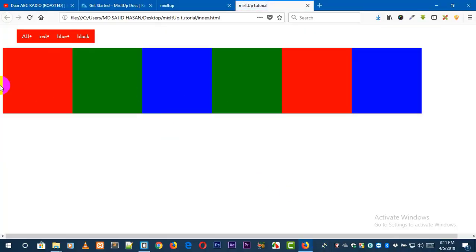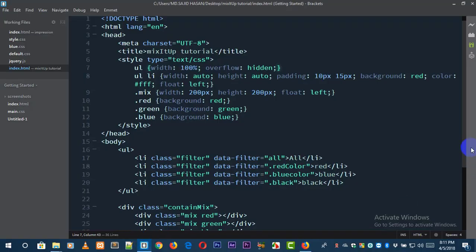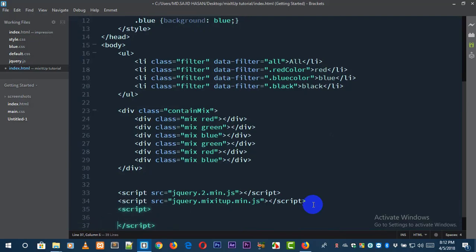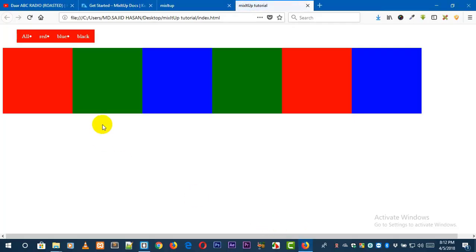Now here it is, these are the classes here, but it doesn't work here. I need to add some script here. So just go to the down below and add a script here. Just add a script, and under this I need to add the script there. Just add a script, give a $ sign, and under this $ sign go to the dot, and just add this class there. Just add the class here, and just go to the MixItUp, type a class called the MixItUp, and your thing will be done. So just go to here and use it.